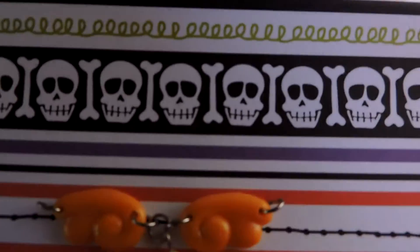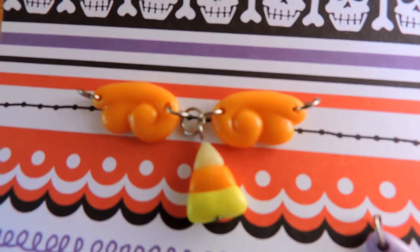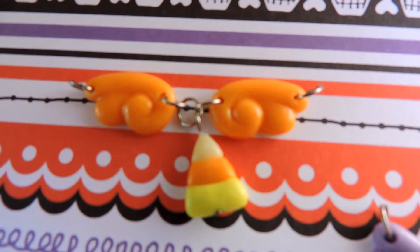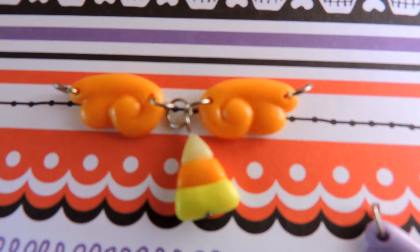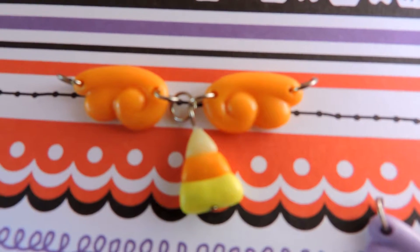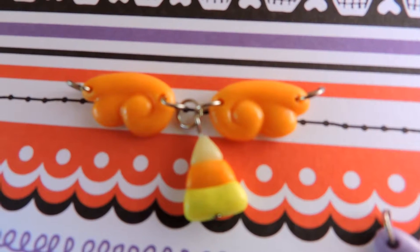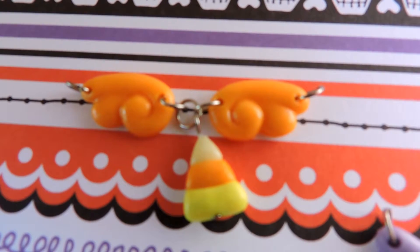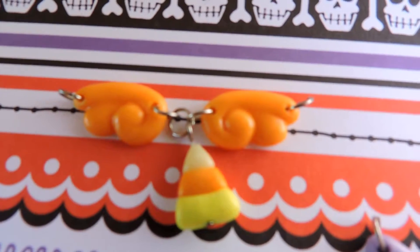To start off with, I have this adorable candy corn angel wing necklace. The candy corn and the fairy wings — I always want to call them angel wings — are both glow in the dark and they're super cute. It'll be made as a choker, so at checkout on Etsy you'll need to tell me your neck measurement so they can customize it to you. And that actually goes for all of these.